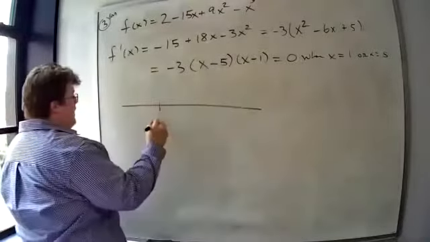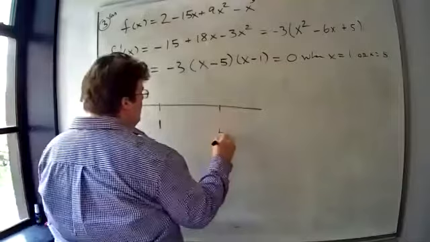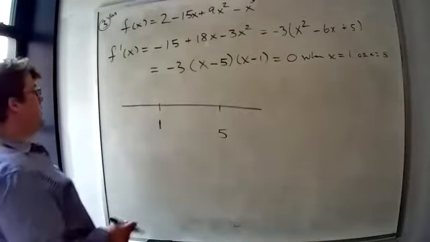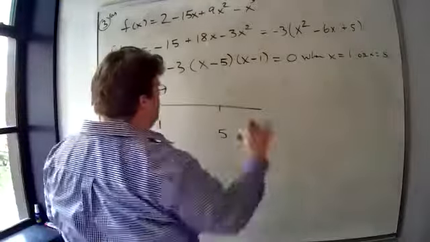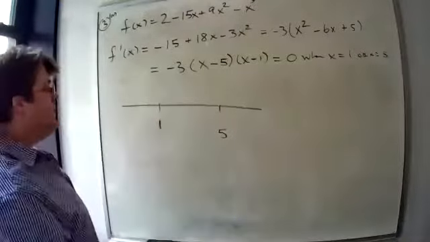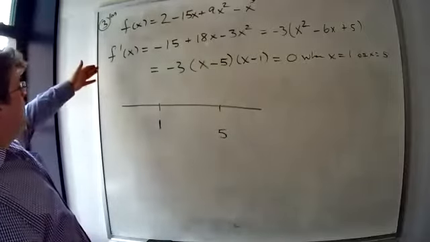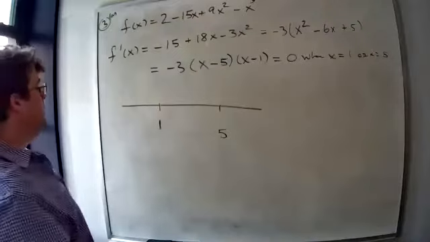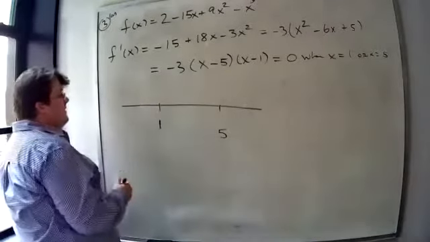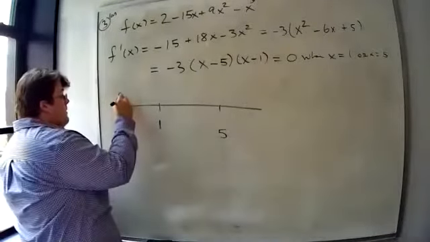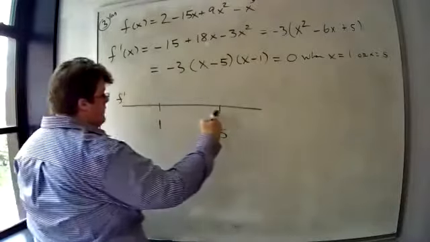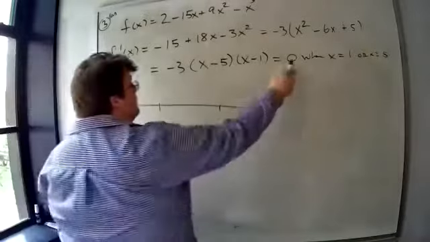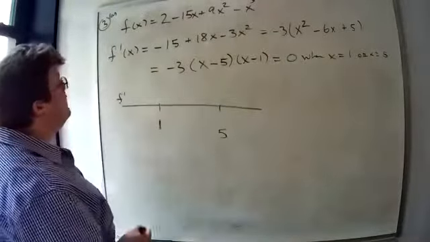And with the first derivative, we're going to use those points to break up our real number line into three intervals, and the function will always be increasing or it will always be decreasing on each of these three intervals. And the sign of the derivative on these intervals tells us which one. So what we need to do is evaluate the derivative at a point in each interval, and it'll always be positive or always be negative, because we already found where it crosses the x-axis.